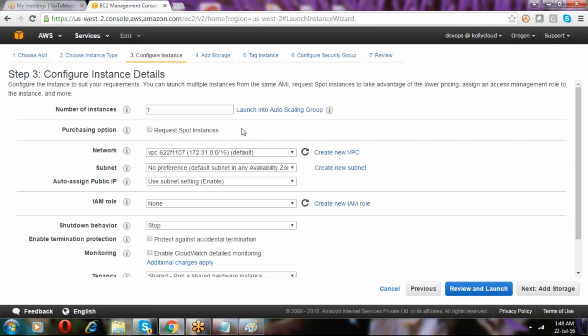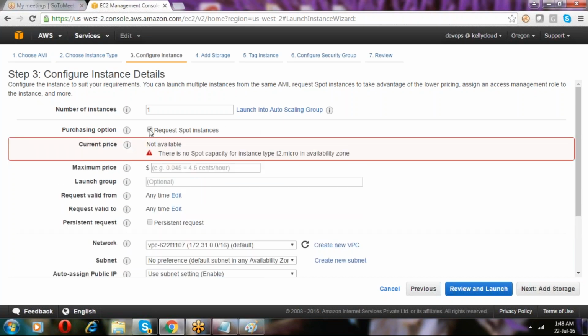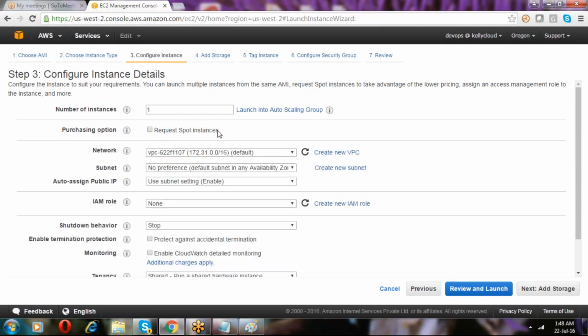Spot instances are basically when somebody took 10 licenses for themselves, and somehow they are not using all the 10 licenses, and then they sell some licenses to another person. If I go to request spot instances, I can see the instances other people have made available, I can buy the instance and use it. But right now I'm using a free account, so I don't go for it.